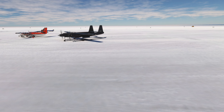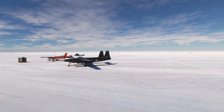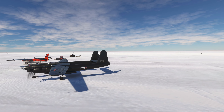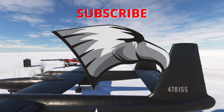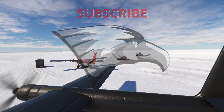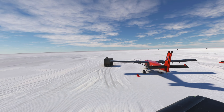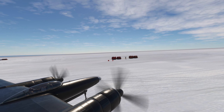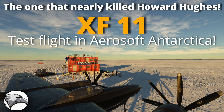If you like venturing to Antarctica, the Aerosoft scenery is about $15 USD or 15 euros, available directly from their website — volume two of their Antarctica series covering the Australian bases in considerable detail. The XF-11 will be released in early February from Flying Fries via flightsim.to — not sure of the price, but I've had a lot of fun with it. Thank you to Flying Fries for the preview copy. I hope you enjoyed this — thanks as always for watching, stay well, look after yourselves, and I'll see you all again very soon. Bye for now!